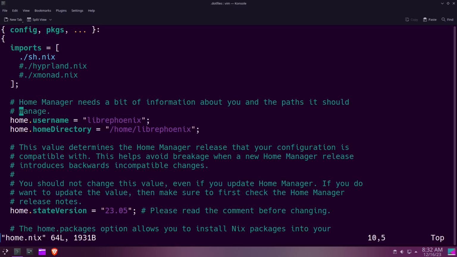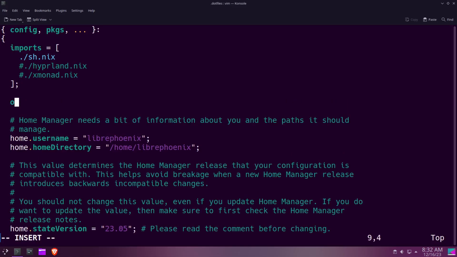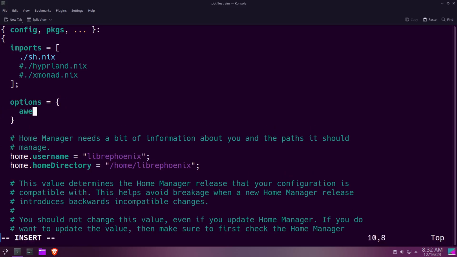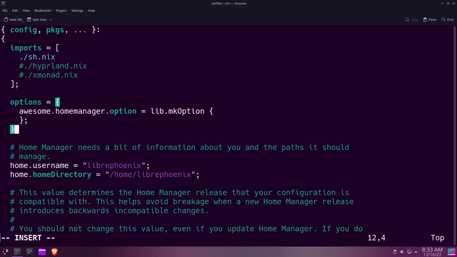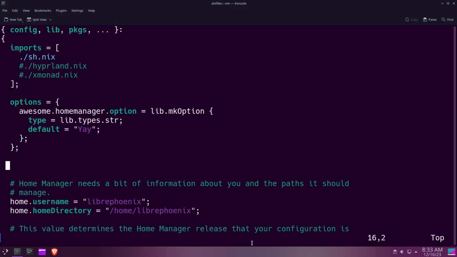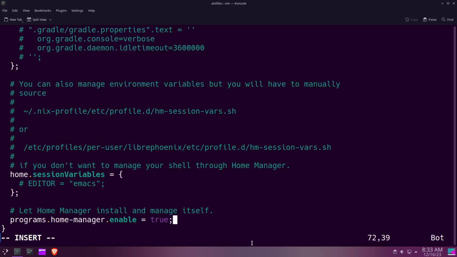So for example, if I wanted to add some custom options to my Home Manager config, I can put this in an options attribute set like so, and awesome Home Manager option is whatever lib.makeOption. If you do that, just make sure that the rest of your configuration is in the top level config attribute set.